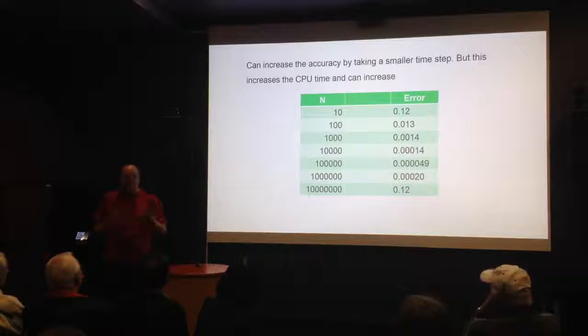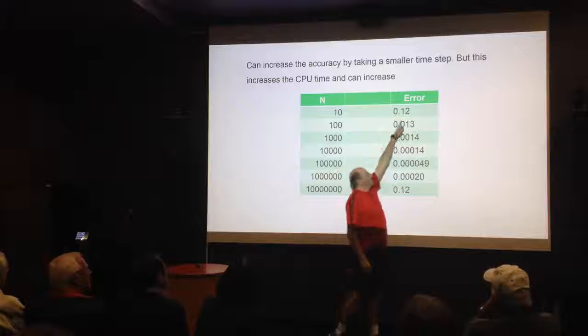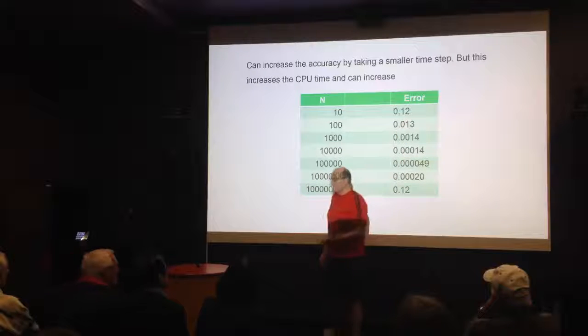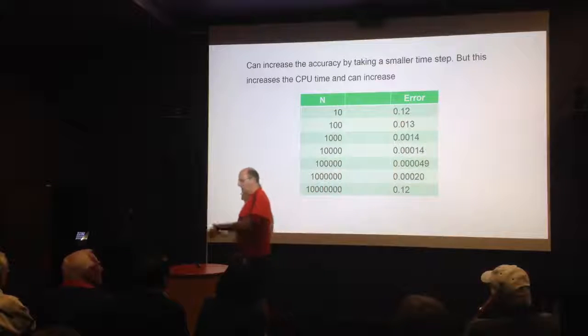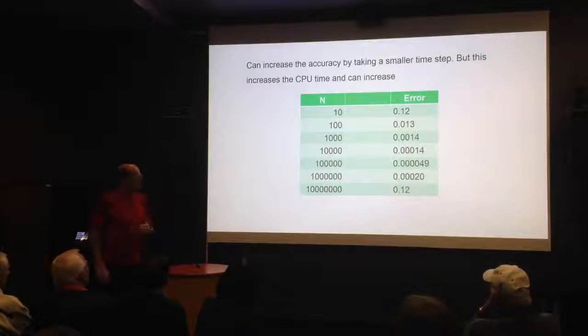That's sort of a very simple problem. And the first line of numbers there, I took 10 steps. Since I know the true solution, I can work out the error in my approximation. So I know the true solution, and then I got a numerical approximation. I did a simulation, and I took 10 steps.